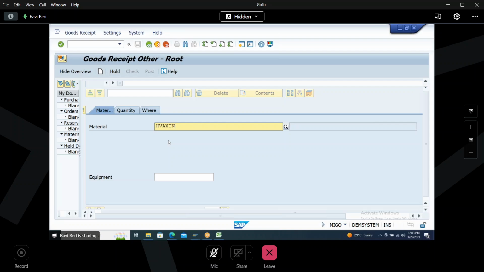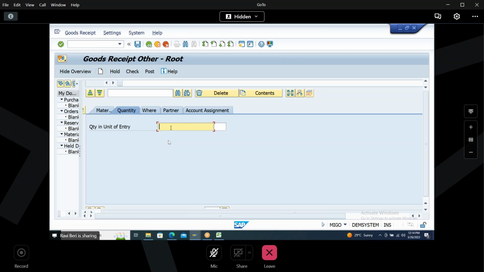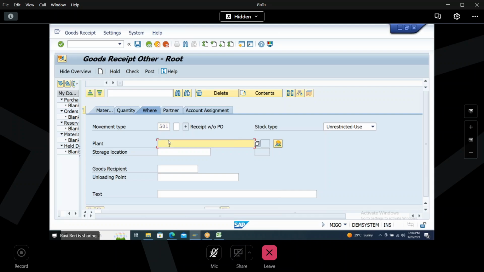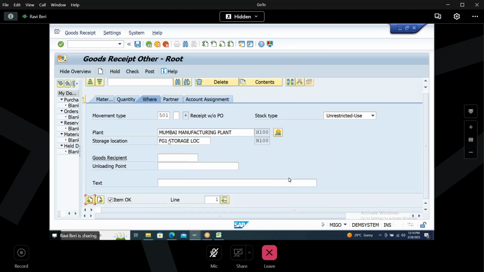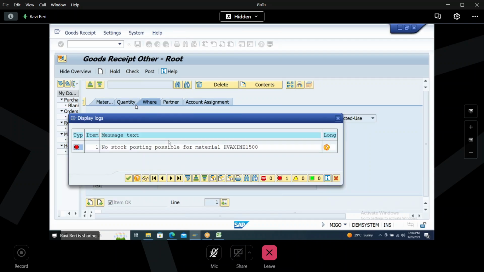Go to material, H vaccine 1500. Okay, then quantity 10,000. Okay, where? Mention the plant H100, storage location H100. Okay. Then check item okay is by default checked here. Okay, then check it and post it.